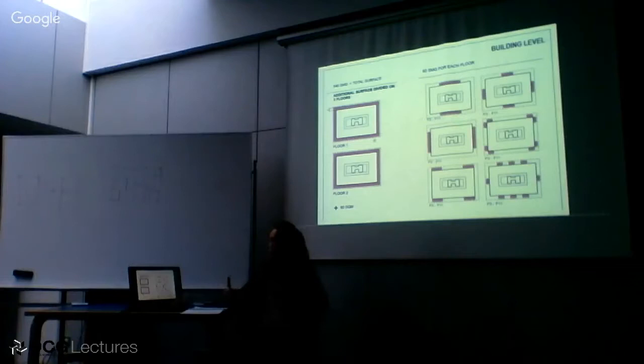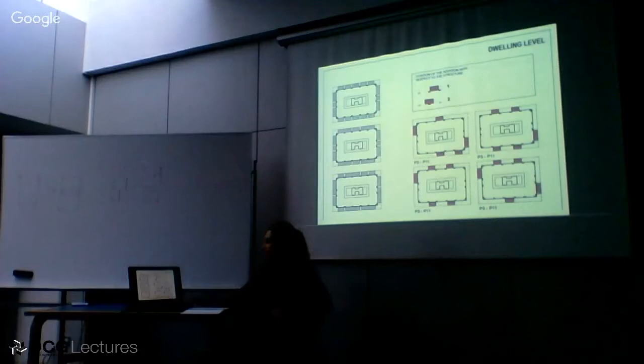From a dwelling level, for example, one rule can be linked to the position of the pillars. Because if we have an addition in a strange position with a pillar, for example, we cannot enter the addition. So the two possible ways of locating the new addition can be either between two pillars or having the pillar in the middle so that you can pass from both sides. This is, for example, one possible rule for locating these surfaces.